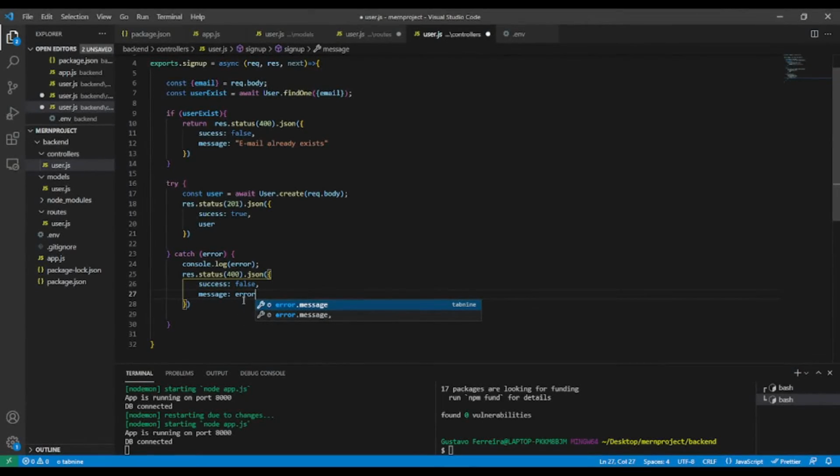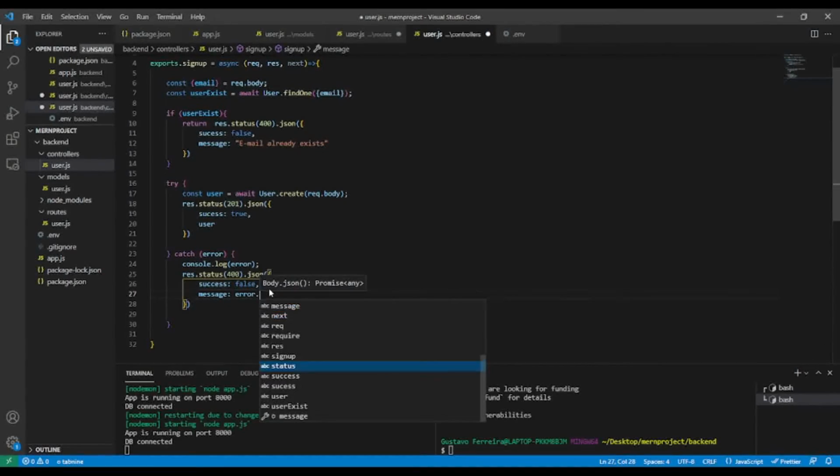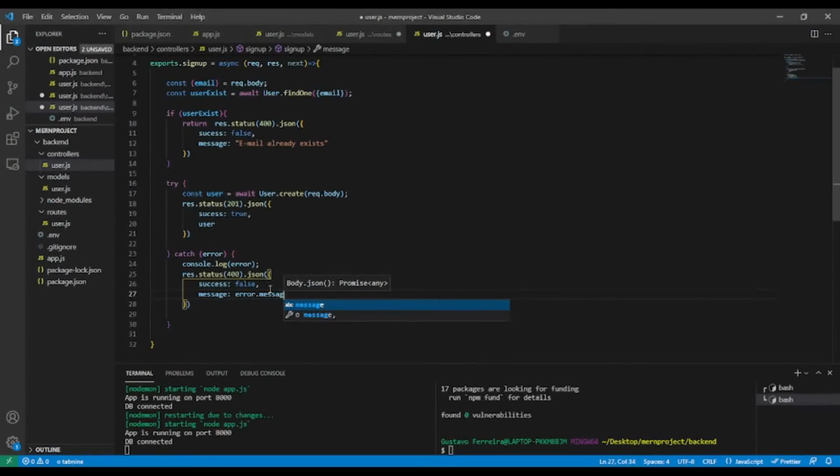So here we could return all the error, but it has a property named message, so we will return exactly the message.